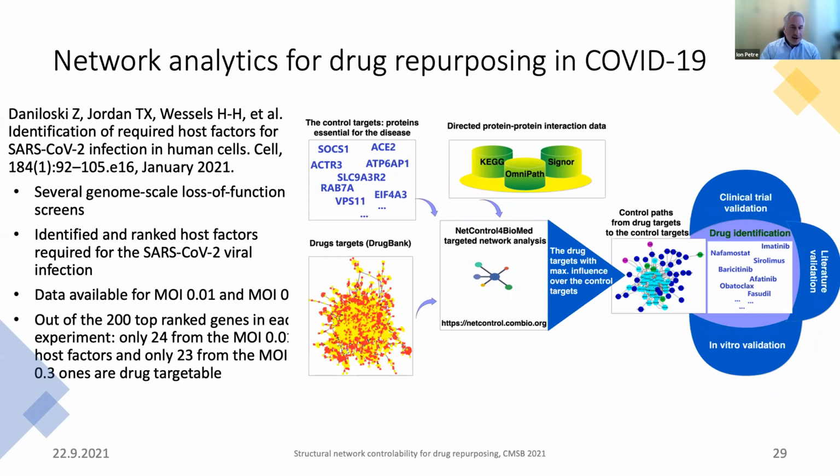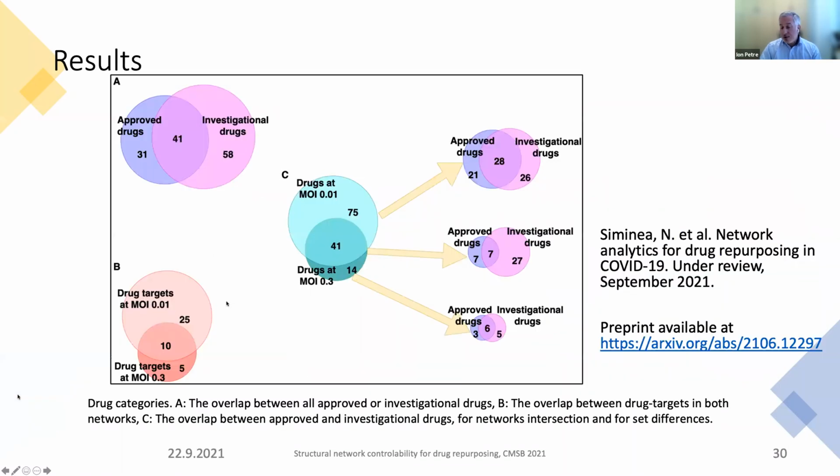And they did these studies with a number of techniques, some of them based on CRISPR, but they also did other things. And they did studies on a multiplicity of infection on a low level, 0.01. This is not visible. It's supposed to be 0.3 in here. So a kind of a more severe level of infection. And so, this was ideal for us because it gave us our target genes. So we could do exactly the same study as for cancer, but this time we would apply the controllability using these ones as targets. And we found a number of things.